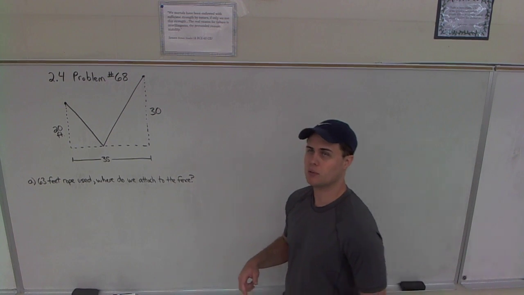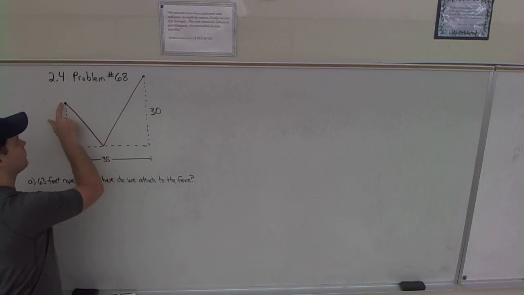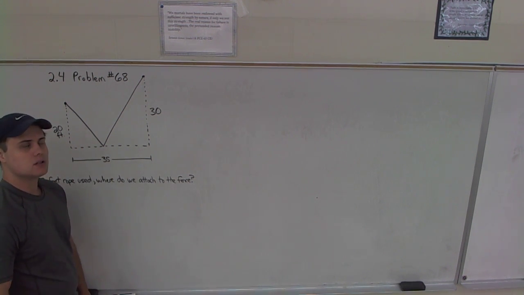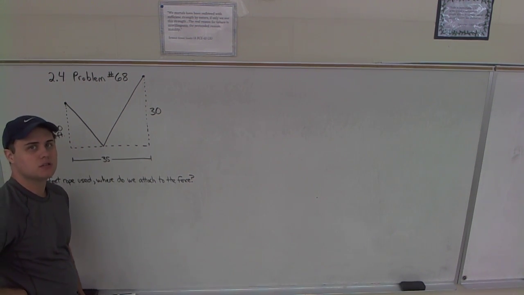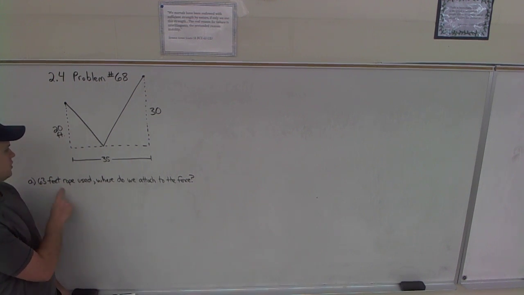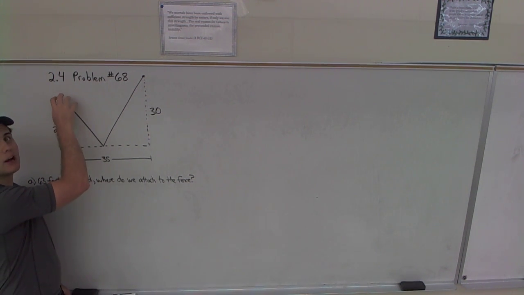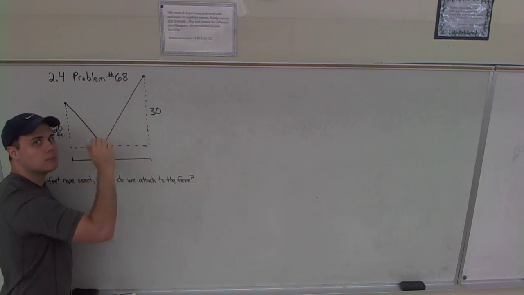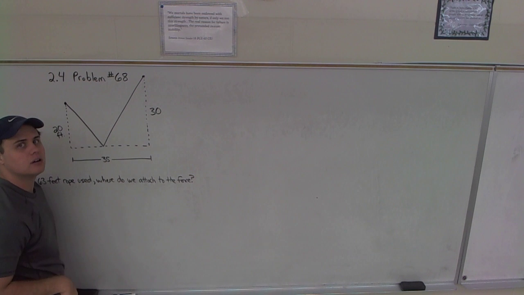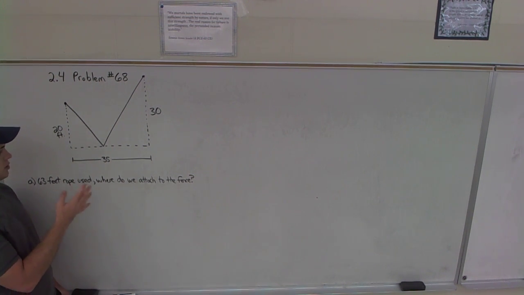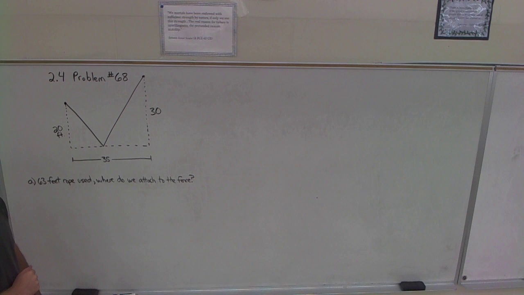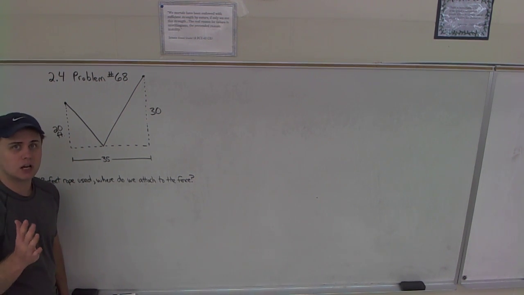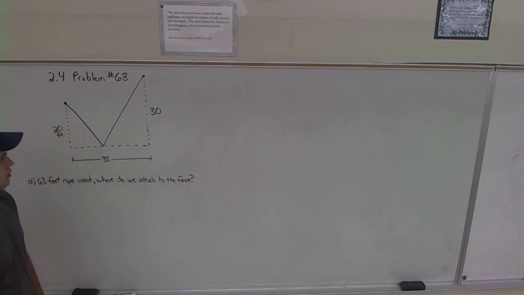So I think the setup of the problem involved a tree and a building, and there was a fence in between the tree and the building. So the task was to first find, if there's 63 feet of rope used, where you have an attach point at the tree, and then you stick it to the fence, and then you run that up the building, 30 feet up the building, or whatever. The point in part A, the algebra part, was to figure out where you're supposed to attach that to the fence so that that 63 feet remains tight, or taut. So that's the first point.